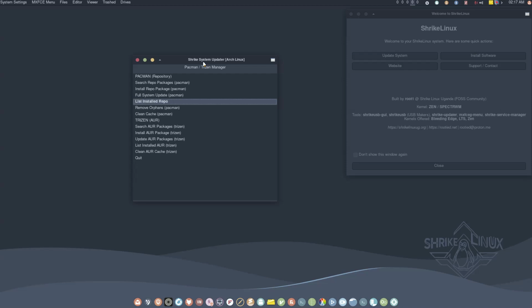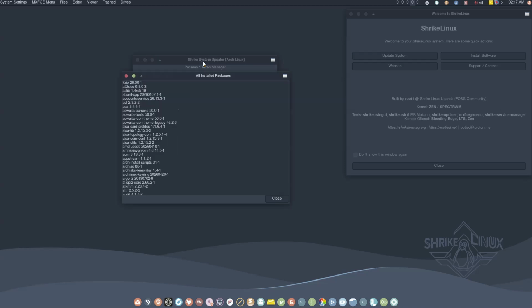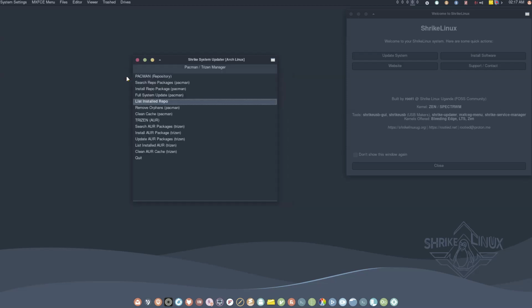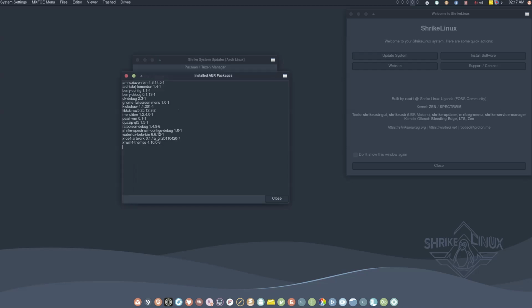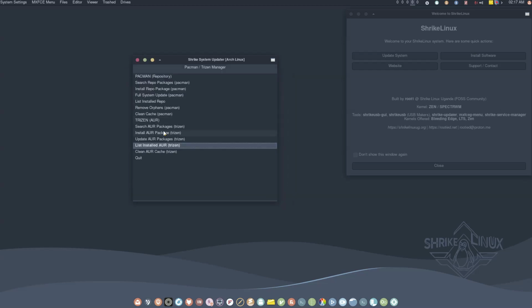And everything, even installation, it shows you the programs you have on the machine. And this one for Pacman, and also here for ShrikeLib, the AUR repo. So those are the things we have. It uses Trazen for AUR.